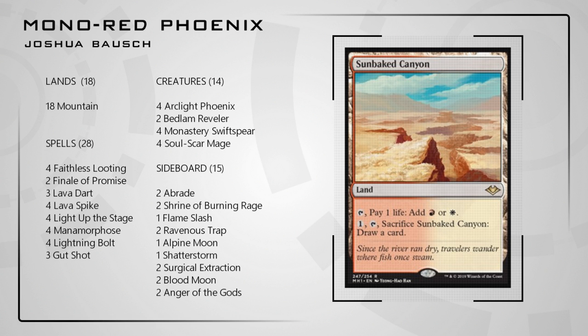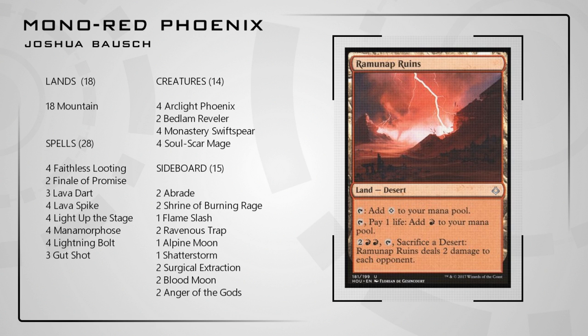Some other people are playing Ramunap Ruins. It's a land where, if you can tap 4 and the Ramunap Ruins, you sacrifice a desert. A Desert. Yeah, that's the one you're talking about. From Amonkhet block. Exactly, and making 2 damage to your opponent. That's a consideration as well.